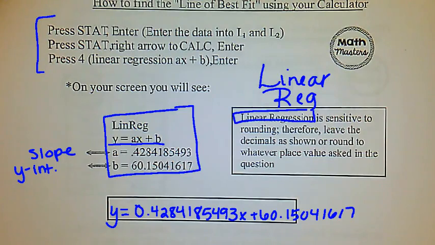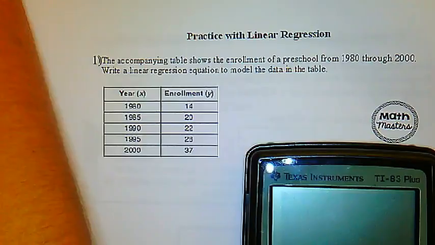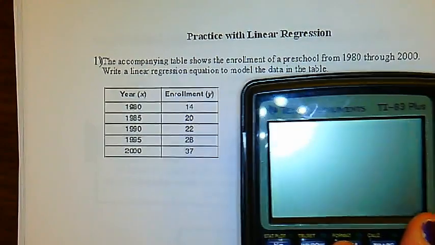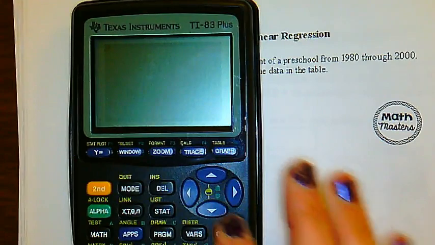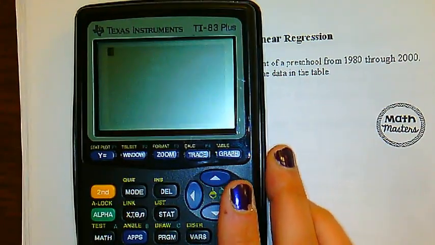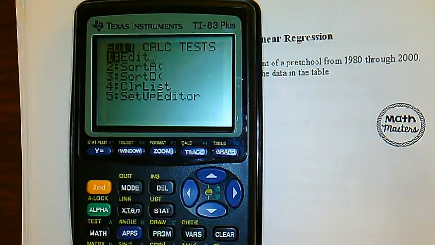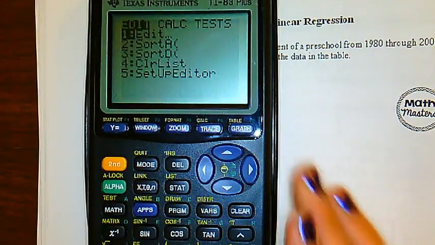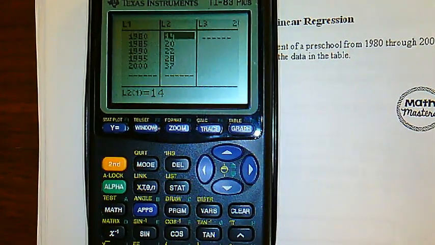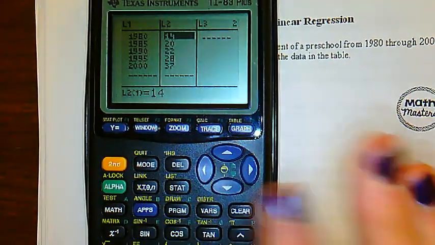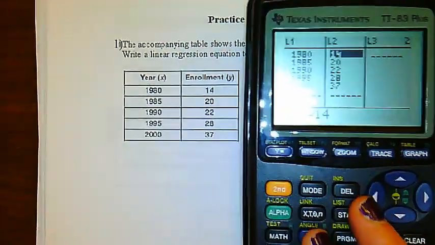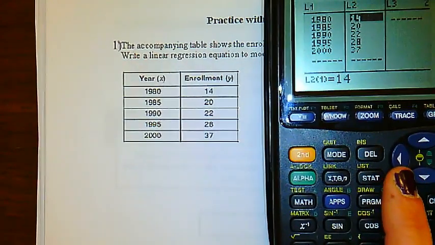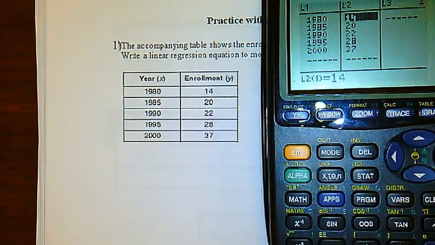So let's do an example where we actually go through all of it. Okay, so for question number 1, we're just going to practice doing this. Now these take a really long time, so I'm only going to show you one of them, and then I'm going to give you one for homework. Okay. So here's what you do. You go to your stat. Pretty much when in doubt, when you're doing statistics, you're always going to put them into this. You're going to go to edit. I already have them in here, so remember to clear your last one: you're going to go up, press clear, and then enter, and it'll zip them all out of there. So again, all I did was my years. Time always goes in your L1, and whatever is dependent on the time goes in your L2.